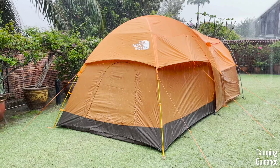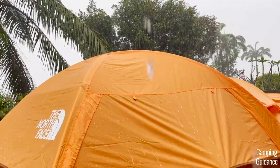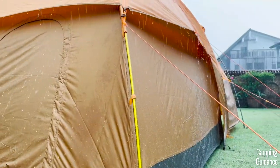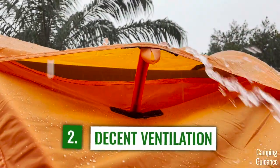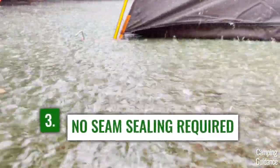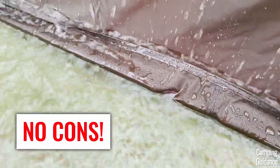Overall, despite the slight dampness after three days of heavy rain, the North Face Wabona really blew my mind when it came to rain protection. I didn't expect it to be as good as it was, considering the rainfly wasn't even fully protecting the inner dome tent. The partial rainfly strikes a really good balance between rain protection and ventilation. I also love the seam taping inside this Wabona 6 — so many tents don't fully tape their seams and you'd need to seal them yourself, but this tent is completely and thoroughly seam taped. If you buy it brand new, you won't have to do any seam sealing yourself.